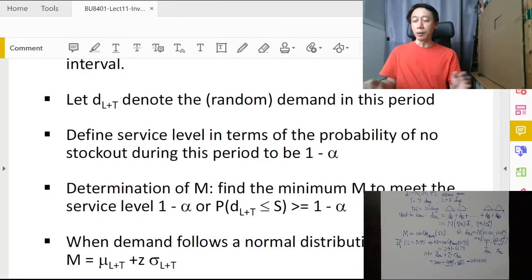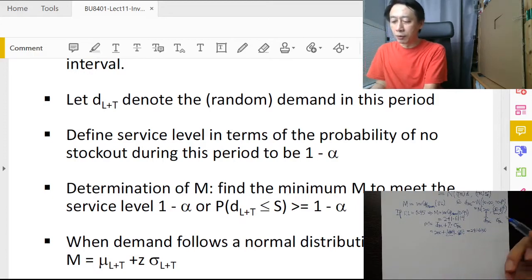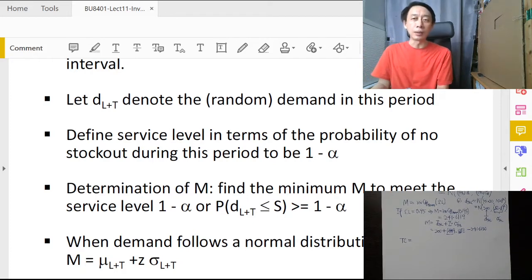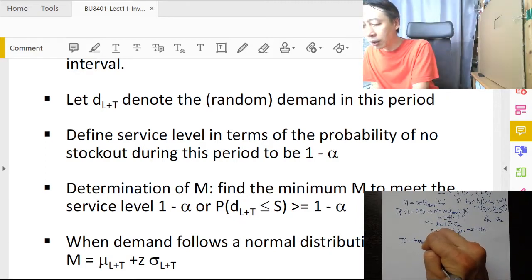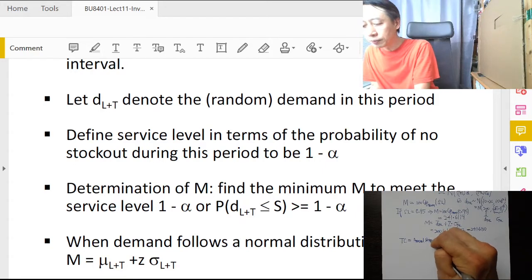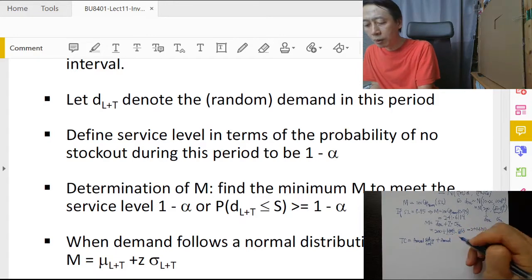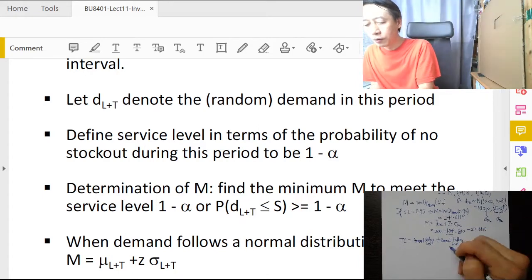We have the two numbers, we know how to operate it. Now with the two numbers, the question is how much cost are we incurring every year. To write the formula for that, we need some sort of reasoning, and the reasoning is kind of a repeat of the EOQ formula and the continuous review.